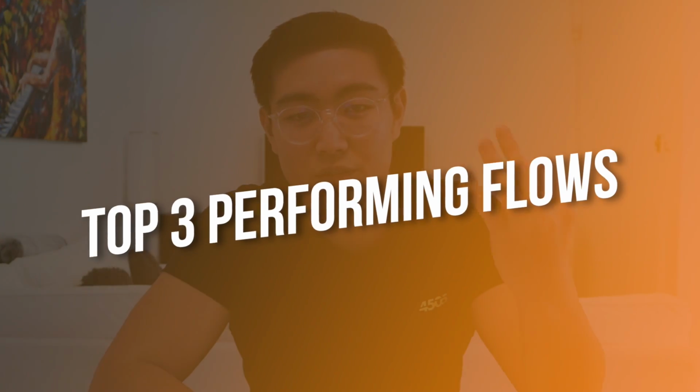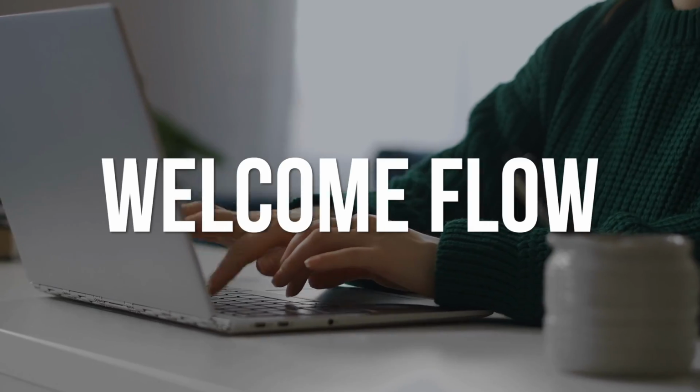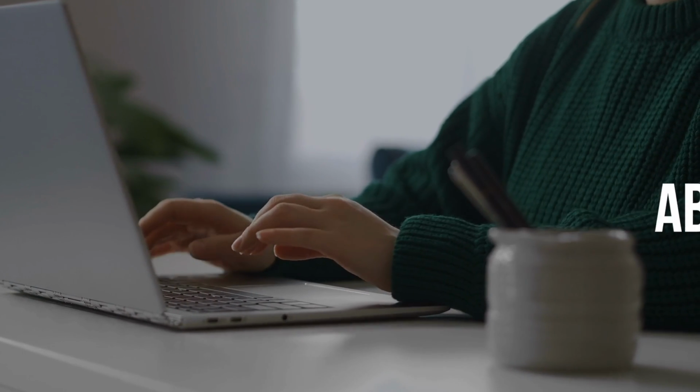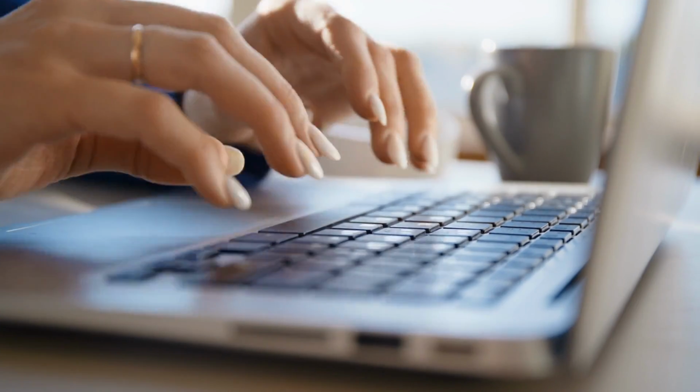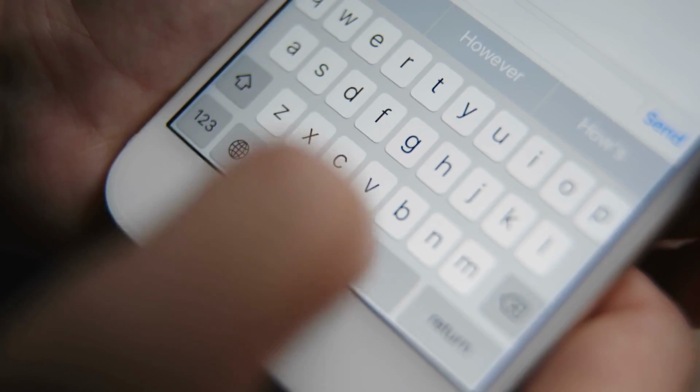So when it comes to your core flows, these are the 3 top performers from what I've seen after managing literally dozens of accounts. Your top 3 performers will be your welcome flow, your abandoned checkout flow, and your post-purchase upsell flow. When it comes to your welcome flow's performance, it actually really depends on the ability of your pop-up form to convert your web traffic into leads. If done right, your welcome flow should at least be in the top 2 in terms of revenue generating flows. And this is what we really help our clients get nailed down and dialed into the nth degree.